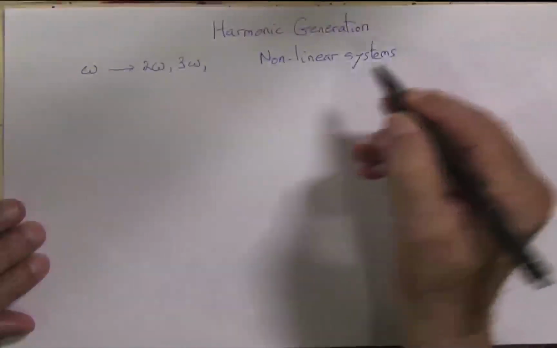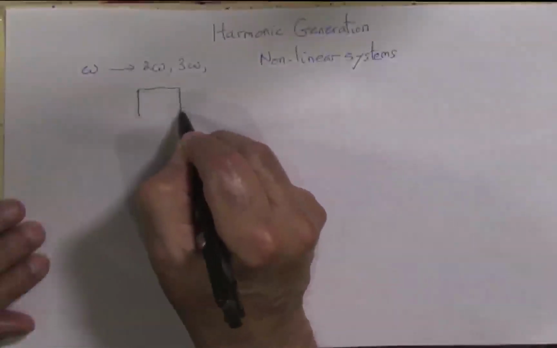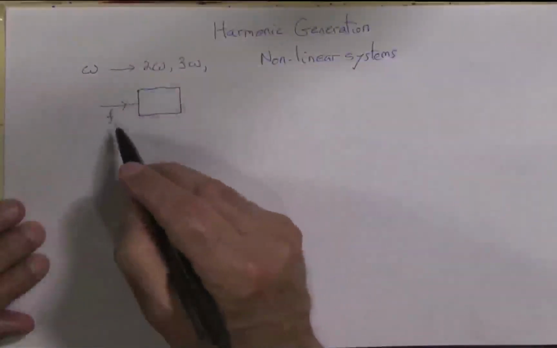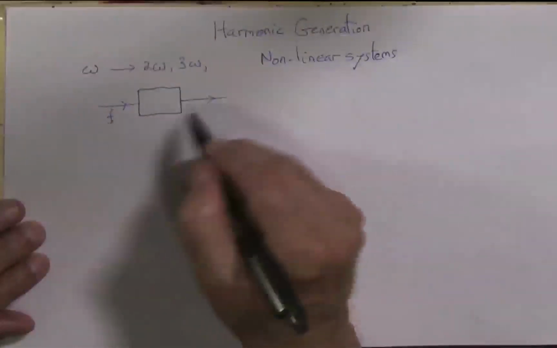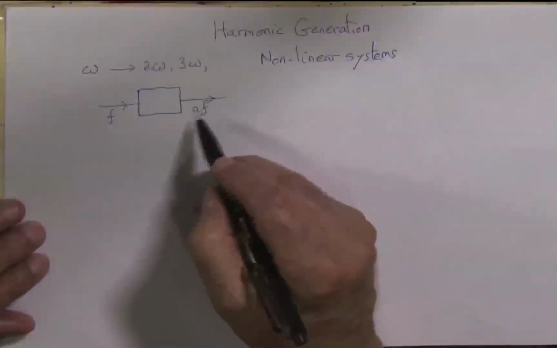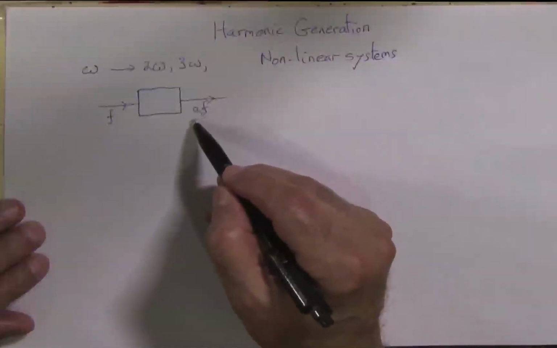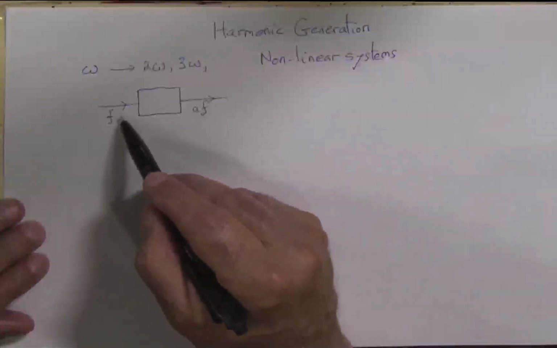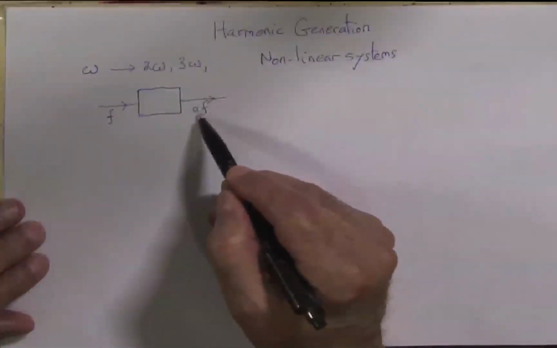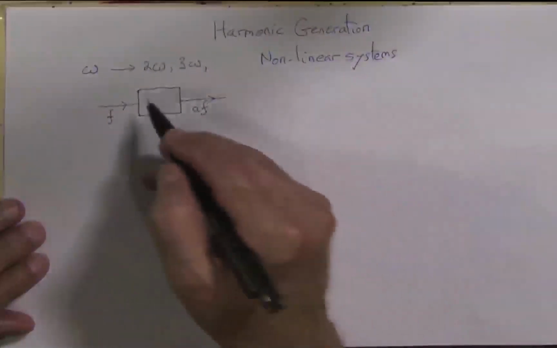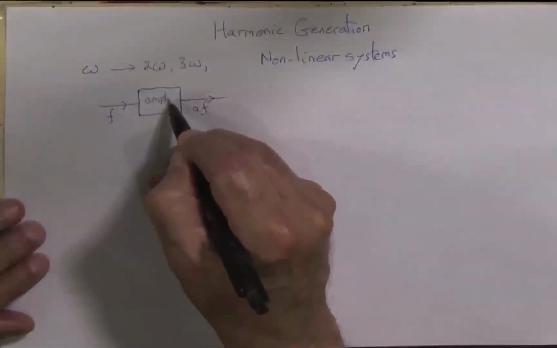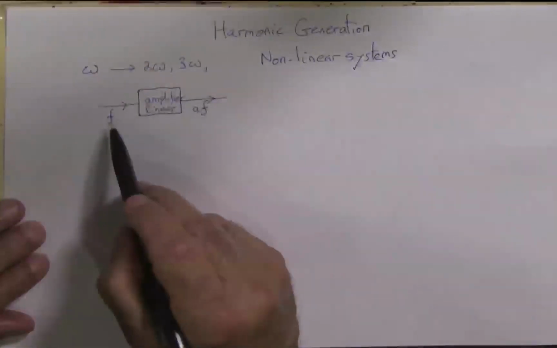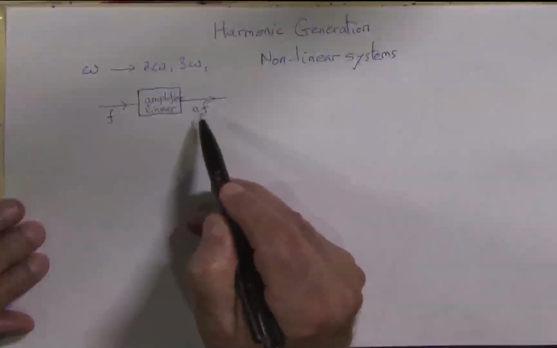So this might sound difficult, but it's not. Let me explain this. Suppose you have an amplifier. What does an amplifier do? It takes in a signal. Let's say that signal is F, and it simply multiplies that by some constant. So if it's an amplifier that has gain 10, that means that whatever you put in is multiplied by 10. So the input and the output are completely related to each other by this number A, called the gain. We could call this a linear amplifier. So F remains F. It's simply multiplied by a number.